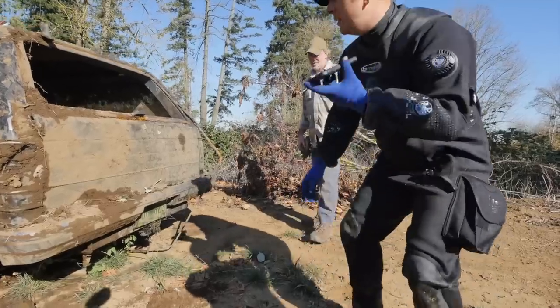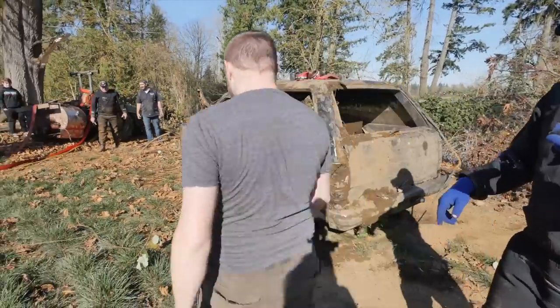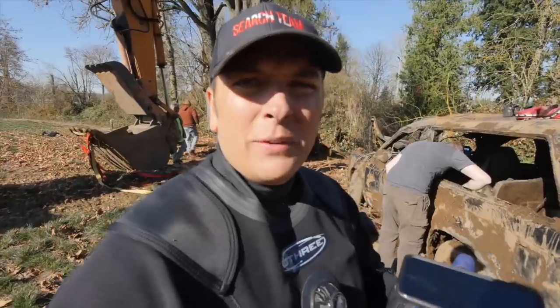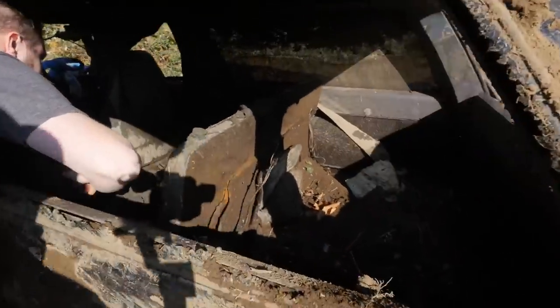While we're waiting for them, let's do a quick little walk around. You guys can do a nice little walk around of this. People tend to, I get comments all the time saying, hey Jared, we'd like it if you did more of a walk around. So while we're waiting for the PD, let's show you what we got on these.